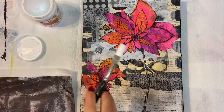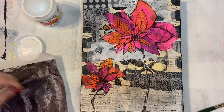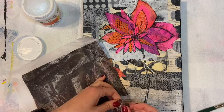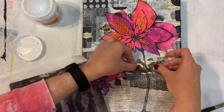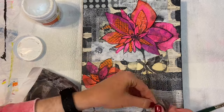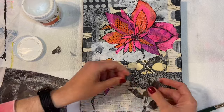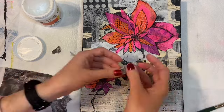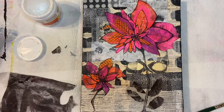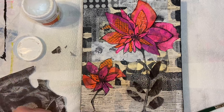Now that the flowers and the stems are completely done, I decided I wanted to add some leaves to the stems. And I thought that those would look best done in a black color. So I had an extra print that was mostly just black that I decided to tear some leaves out of. And I think this looked really nice against the white background, because we've got the brightness of the flower, we've got the black and white in the background, and doing the darkness of the leaves, I think, really just added a nice little visual punch that was needed down there.